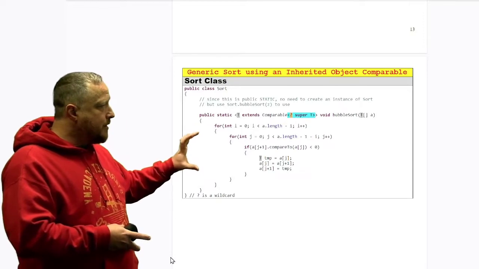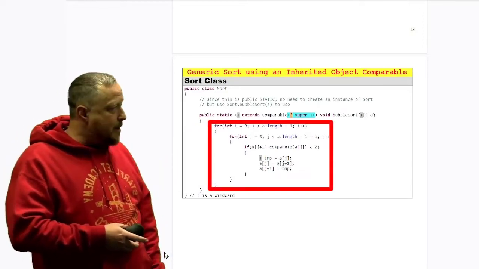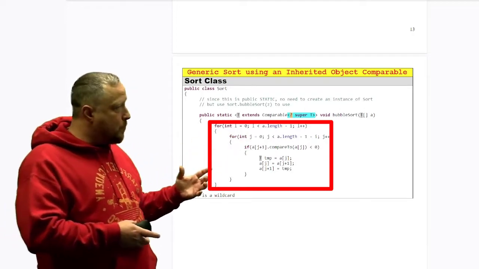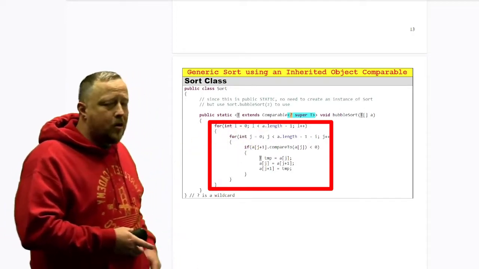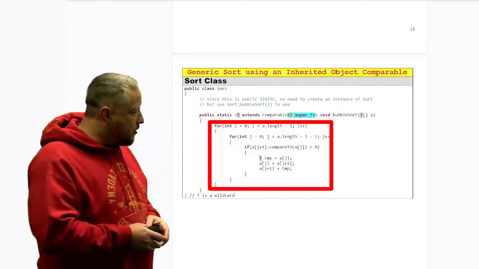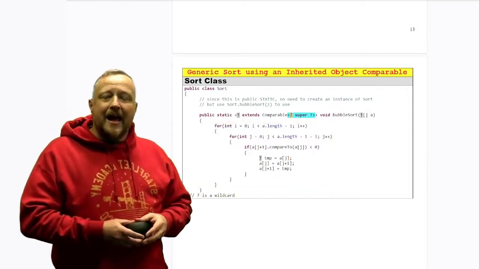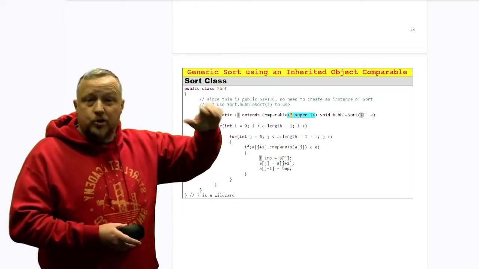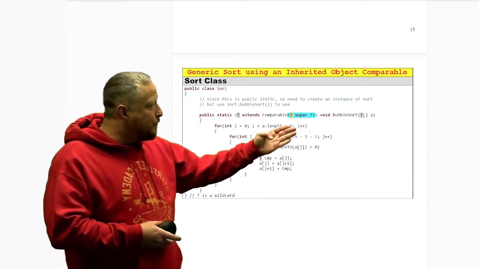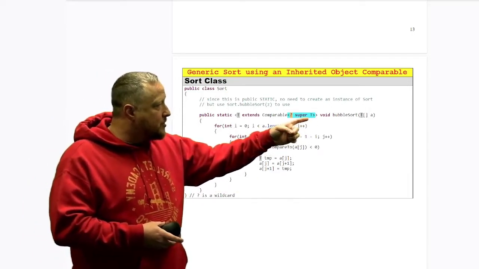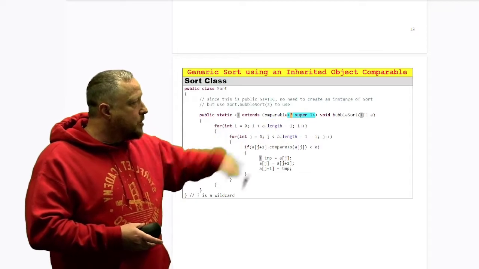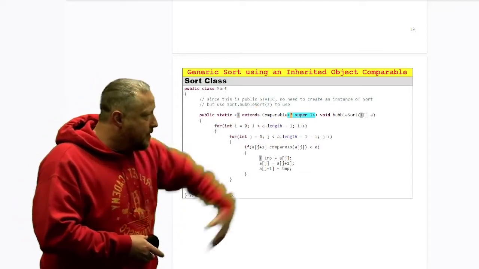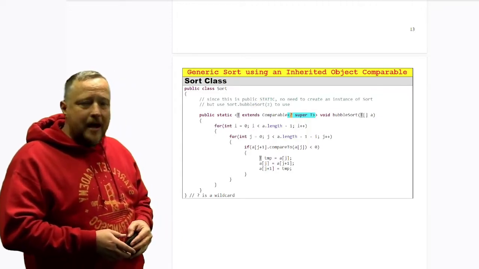Now notice, everything that's being highlighted right now is exactly the same as what we had before. It still has that compareTo function because I got to get the compareTo from somewhere. But notice you'll see that wildcard, which is that question mark there, that tells us that, hey, this is probably coming from a sub or super class on how exactly the type that we pass in, the superclass of it will give us that comparable that we're looking for in order for us to do our job. Other than that, everything else is exactly the same as what we had before.